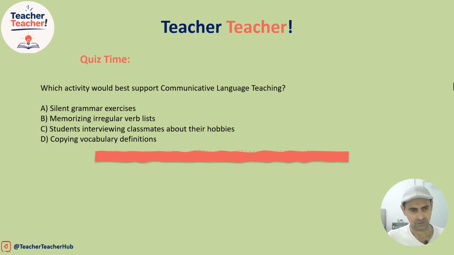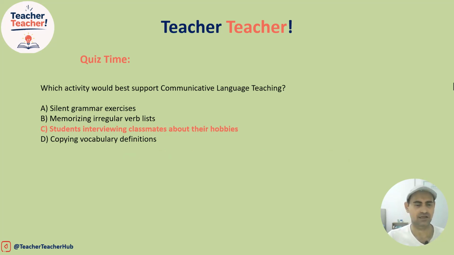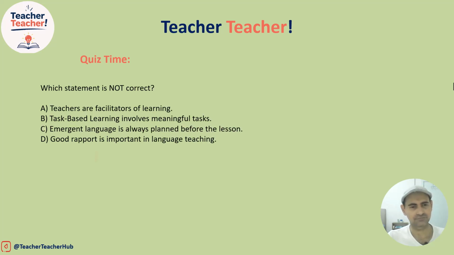So the question says, which activity would best support communicative language teaching, CLT? Which one is more related to CLT? And the answer is students interviewing classmates about their hobbies. They communicate with each other, they talk with each other in a task that you have created. So the answer is C. And let's look at our next question.